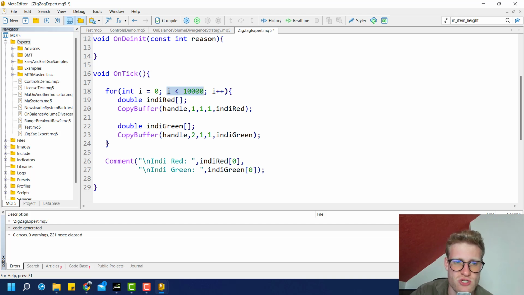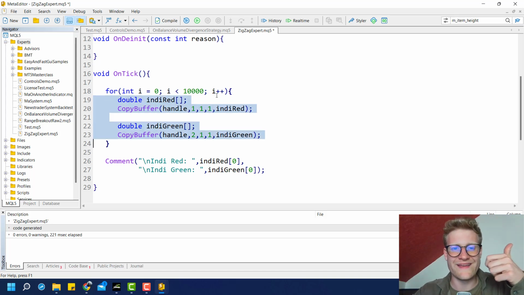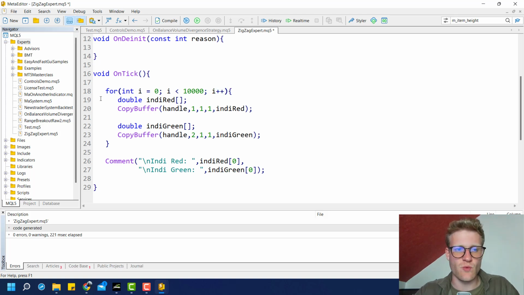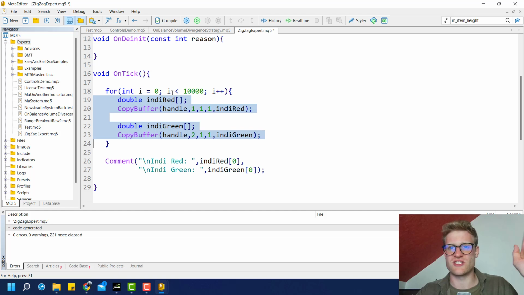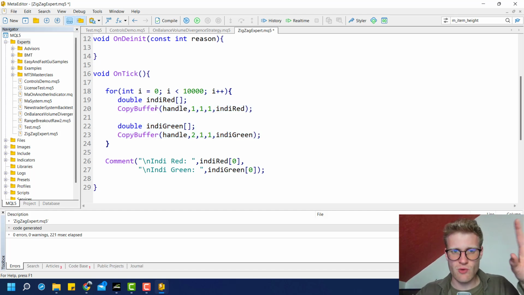After the execution of the body, we then move to the post condition, which is after the second semicolon. It says i++, which is just i plus 1. This is just another way of saying i shall be increased by 1. After we did this, we check the condition again. After the first execution of the body, i is now 1, and it is still smaller than 10,000, so we would execute this loop again, and increase i by 1 again, and enter the body again because i is then 2, which is still smaller than 10,000. Like this, we would execute this loop 10,000 times.